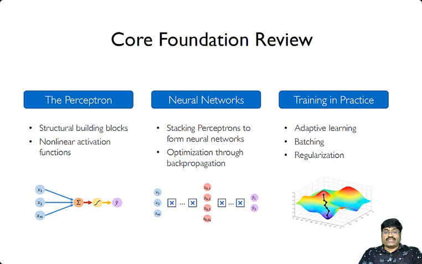I'll conclude this by summarizing three main points that we have covered so far. First, we have learned about the fundamentals of neural networks, which is a single neuron or a perceptron. We have learned about stacking and composing these perceptrons together to form complex hierarchical representations, and how we can mathematically optimize these networks using a technique called backpropagation, using their loss. And finally, we addressed the practical side of training these models, such as mini-batching, regularization, and adaptive learning rates as well.